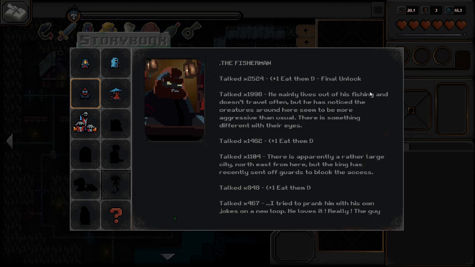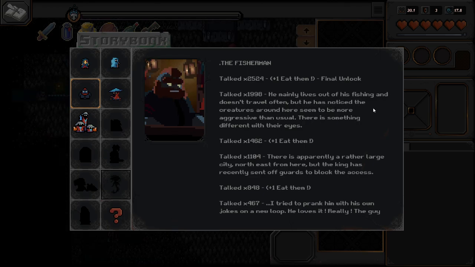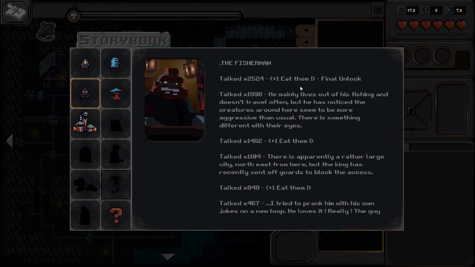And then he mainly lives out of his fishing and doesn't travel often, but he has noticed the creatures around here seem to be more aggressive than usual. There is something different with their eyes. I guess it's pretty much lore again. And then one more level on eat them.